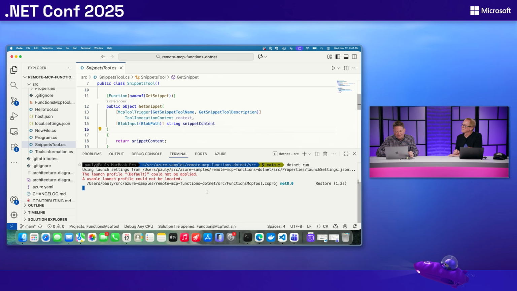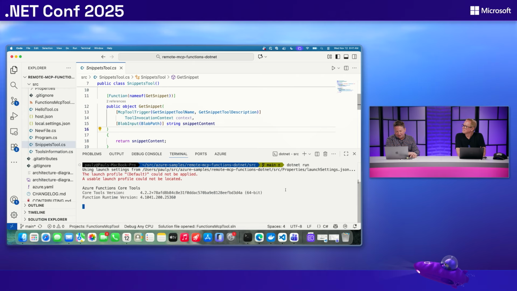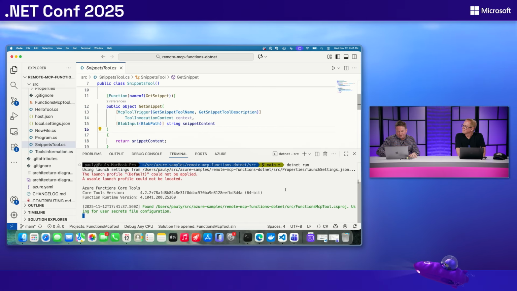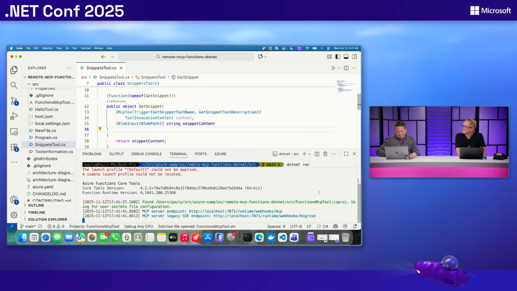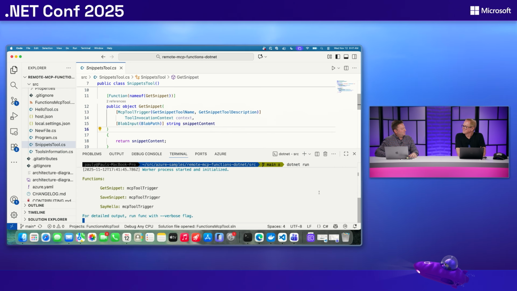We won't worry about that just yet. I'm in the process of updating this to 10, so give me grace. We'll be there very soon. I know it's the right thing to do. So what it's doing right now, the functions runtime is standing up the server, and I guess it fell asleep while I was sitting here on the right. There we go. Every year I have to lobby for a new laptop, Scott. Okay, here we go. Just kidding.